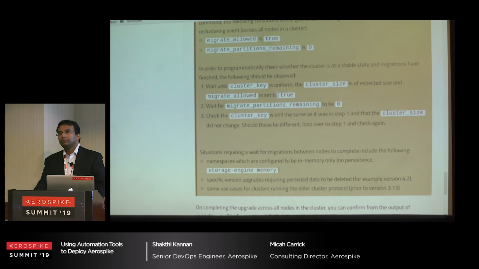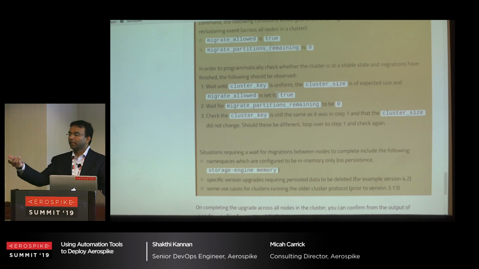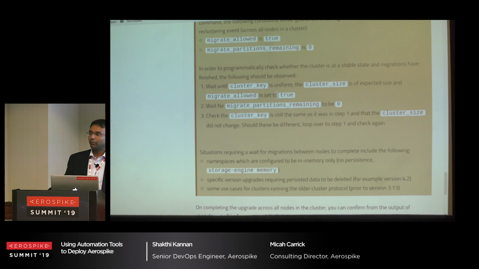So it depends on what tool you are using. Some people use Consul, which is like a service discovery tool where you can register your nodes to that and you can query that and then use that as a key value pair to get the node IP addresses and then use that to update the configuration file. So you might want to look up some service discovery tools like that as part of your whole deployment stack. Would be to make sure the Aerospike conf files are updated to reflect the current setup. Yes.